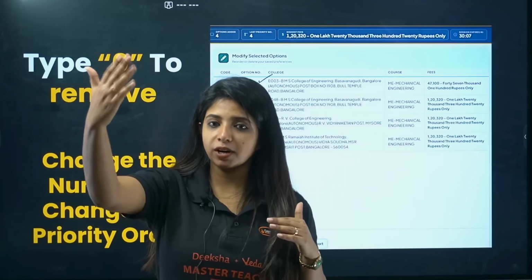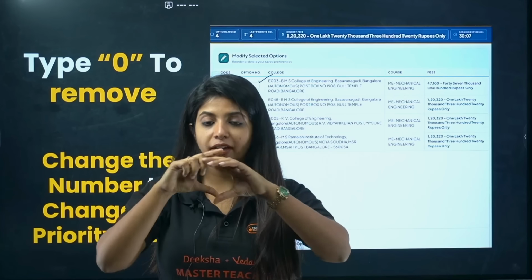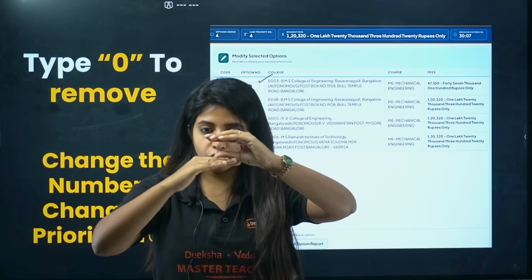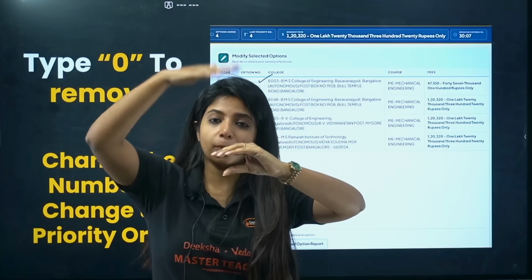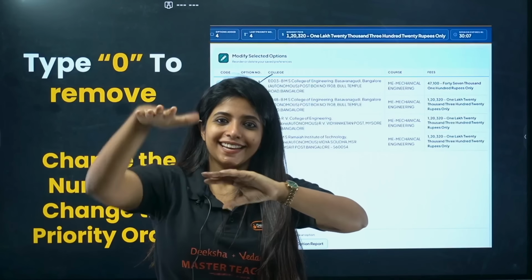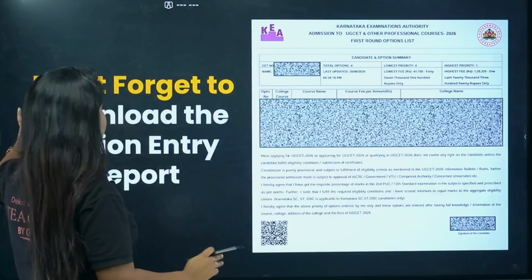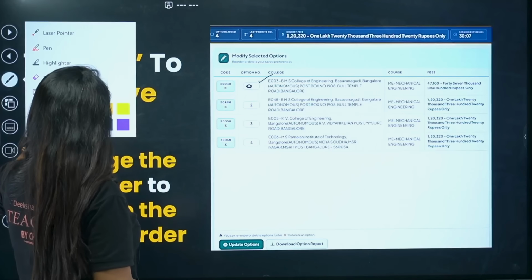You will be looking for an upgrade, but please remember, if I've got, say, the fifth college out of 1, 2, 3, 4, 5, the lower colleges are going to go, and only the top colleges will be there for an upgrade. So you have to arrange them in an order such that you are in a win-win situation.